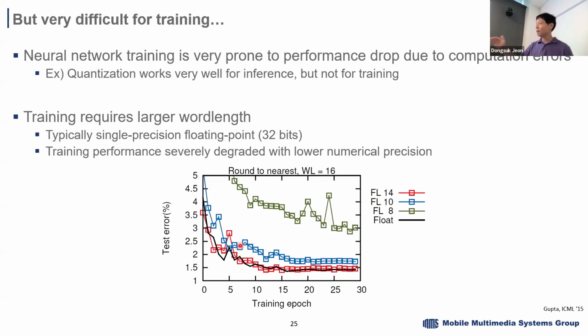But even in that case, if you try to reduce the precision down to maybe 14 or 10 bits, you're going to start seeing a significant reduction in accuracy at the end. Here, the red line means 14 bits, so that might be okay. But if you use 10 bits, you're already seeing some difference in the error rate. And if you try to use 8-bit, then there's a huge gap. This is a very simple model trained on a very simple dataset, so the performance degradation will be much larger for larger models or more difficult datasets.